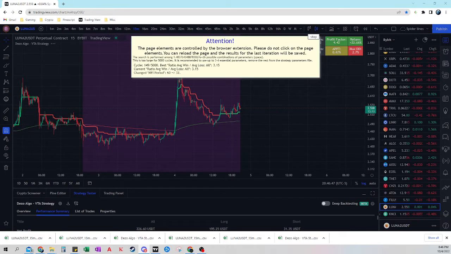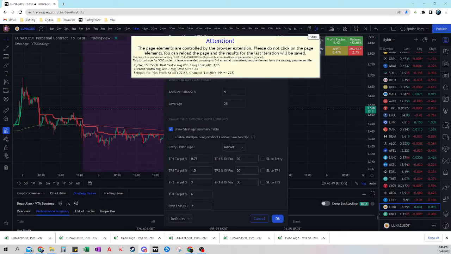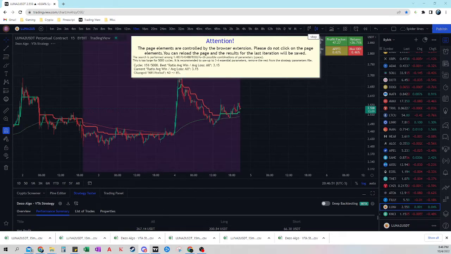Look, if you lose 10%, you're going to need 11.1% to gain back to even. That's crazy.